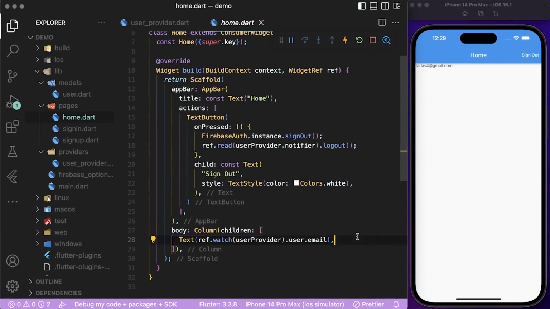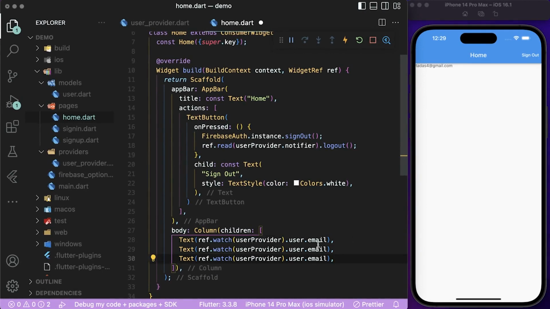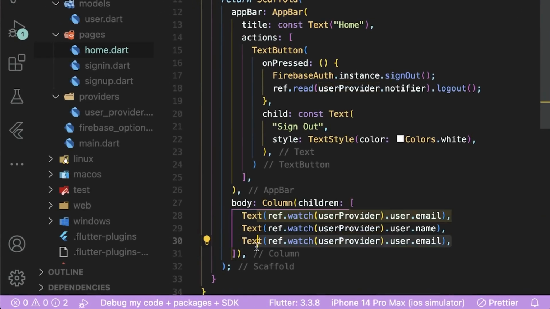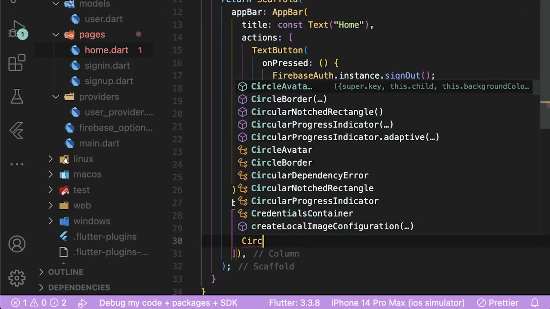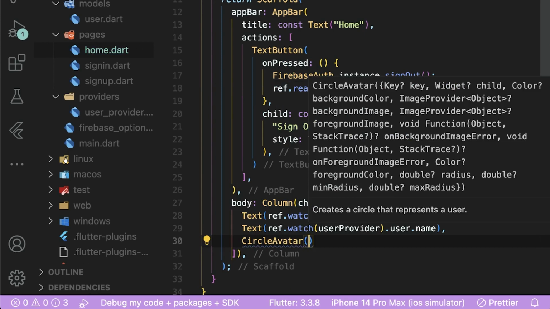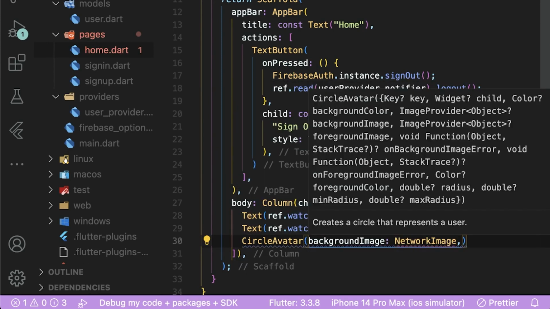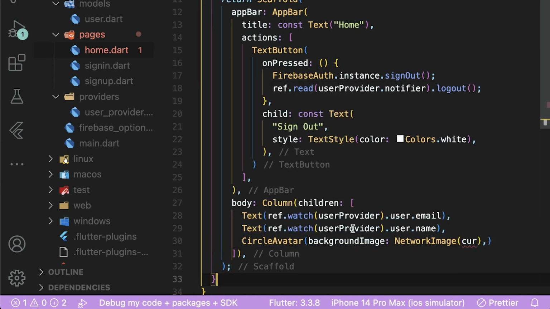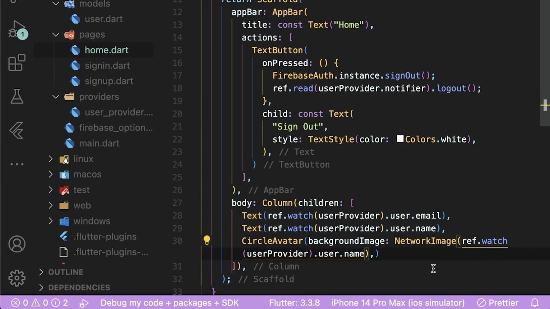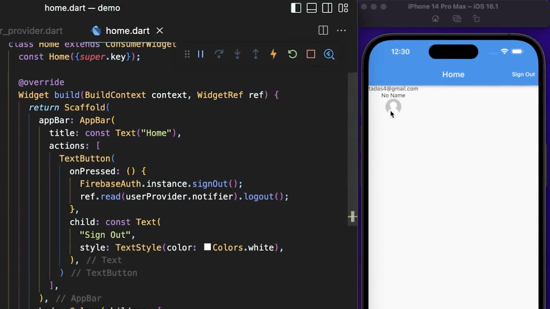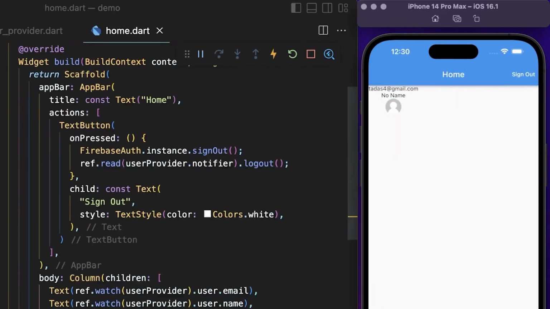So we can copy this, we'll change the name, and we can actually just display that profile picture using a circle avatar with a background image of network image with this user provider, user.profile picture. Okay. So now we save it, and there we go. All our information is there.